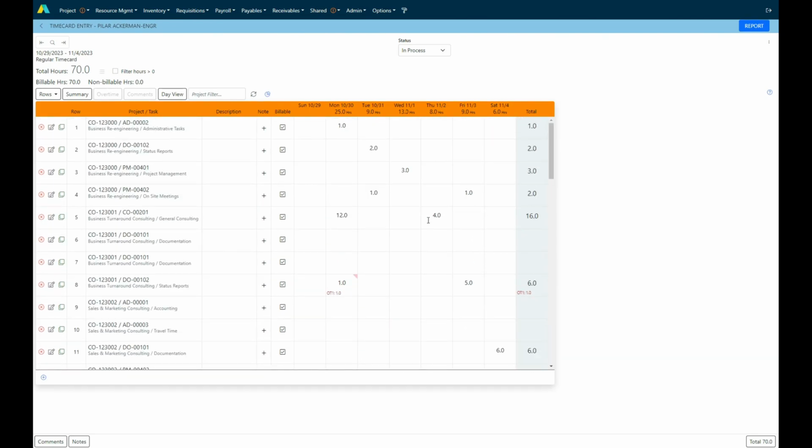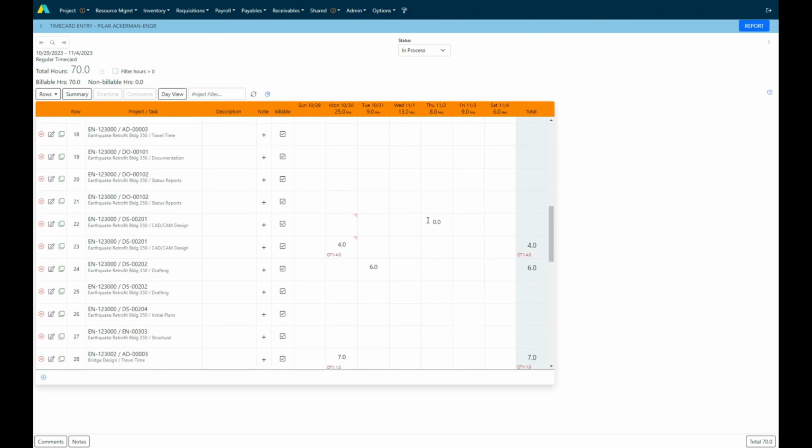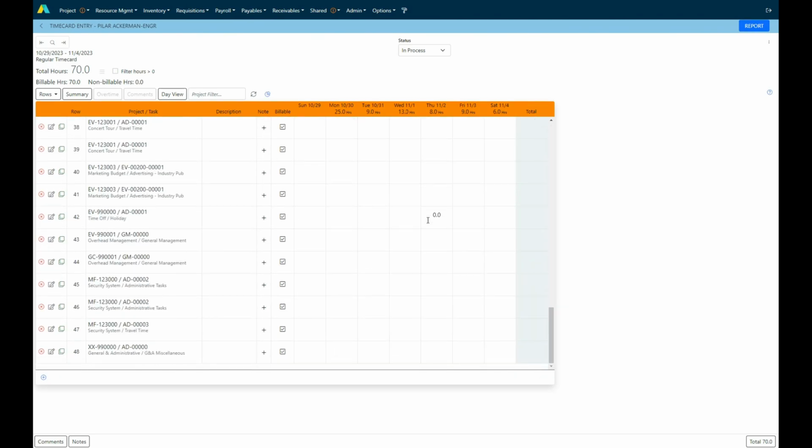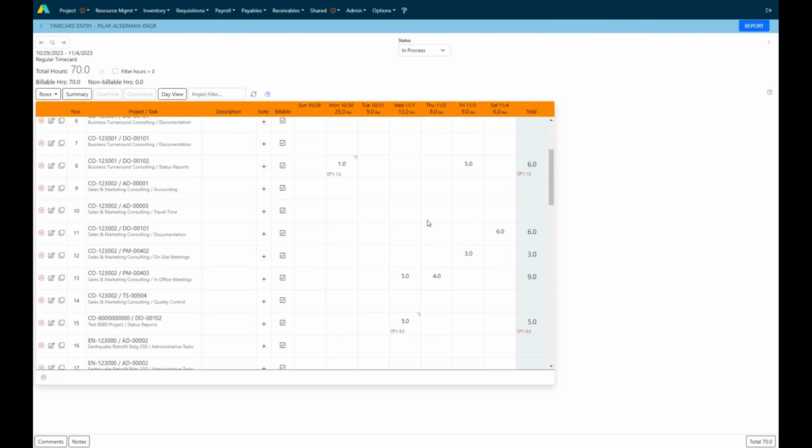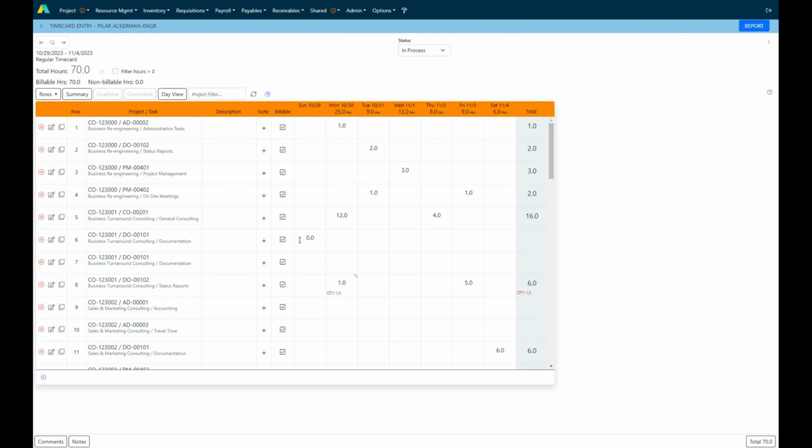It took about a couple of seconds, and I can see all 48 lines at the same time by scrolling down and up. This would have been impossible to do in standard web apps. It would have taken at least a minute or two to load this time card, and you can only see like 12 lines at a time. So that's one big improvement in WAA over the standard web apps product, is the overall performance and snappiness.